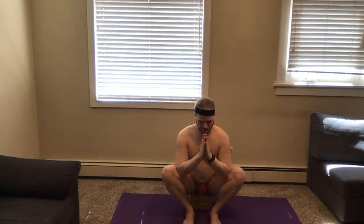If you're here and both feet are not pressing into the earth, go ahead and come back into the yoga squat that we had before. Wide enough to support under your knees.